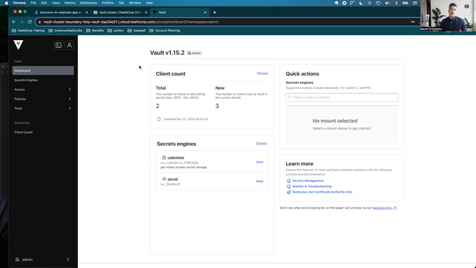And the great part about that is you get features like Secrets Sync just about as quick as anyone else, right? You don't have to worry about planning the maintenance for a version upgrade on your side and having to schedule and implement that work yourself, right? You get the latest versions as they're rolled out to the platform, inclusive of new features like Secrets Sync.